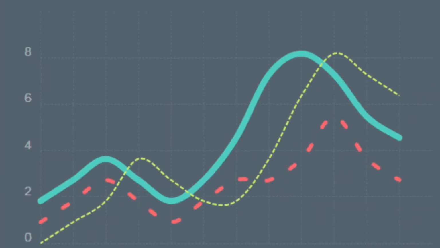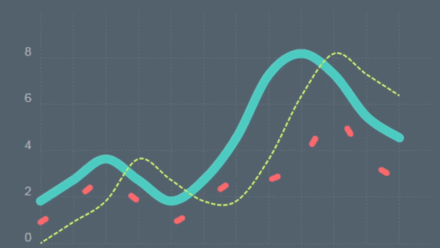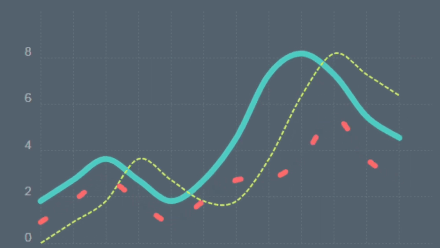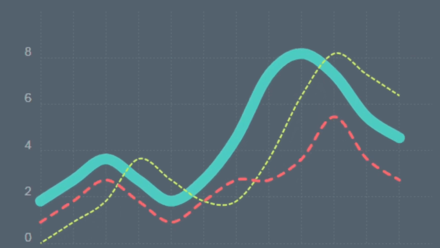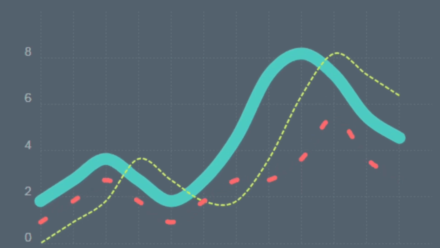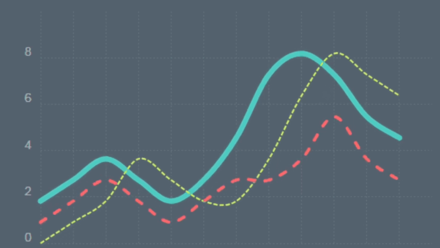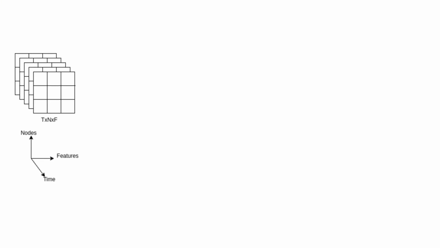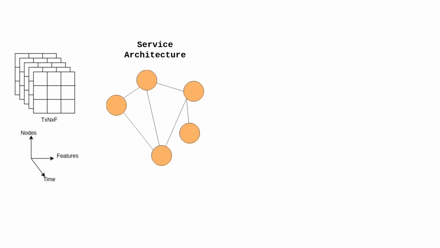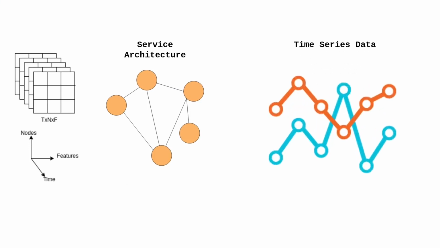The dataset includes several days of runtime performance data of the normal behavior of the RobotShop application with varying user load, as well as 10 types of simulated anomalous behaviors. We used this dataset to train and test our machine learning model. We input data to the model in a three-dimensional shape where the three axes are time, services, and performance features. We also input the microservice architecture to support graph attention networks in our model.